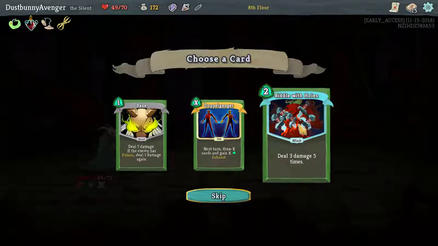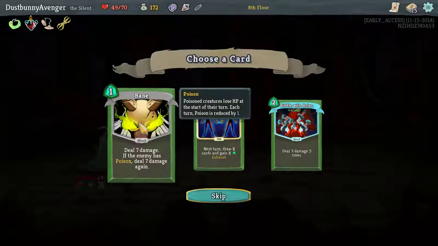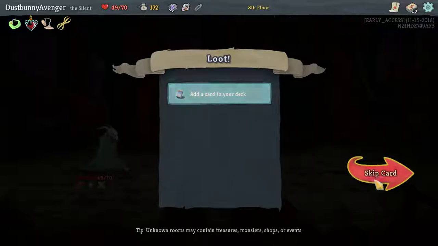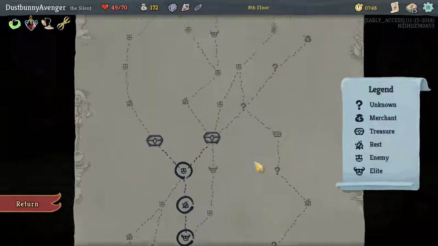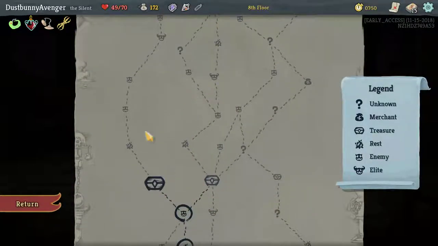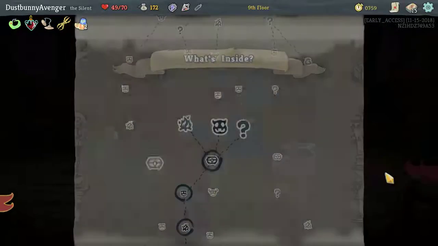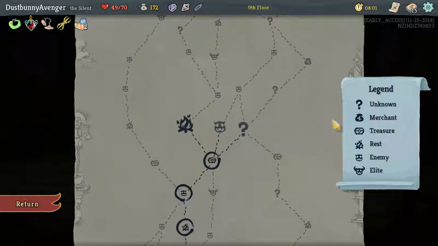Deal 3 times, 5 times, 7, and next turn draw X cards, then X exhaust. I say we skip them. I think that's the better choice, honestly. Now, do I want to do battle, battle, battle? Let's take the right path. Next 2 non-boss chests you open contain 2 relics. Whoa. That sounds cool.